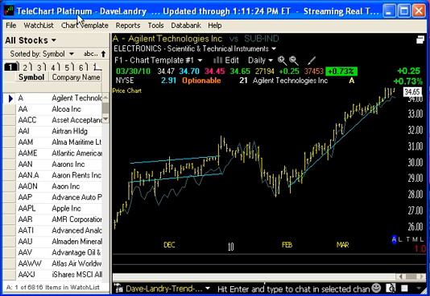You do not need Platinum to do this type of scanning. You simply would do it after the close. You would see the same exact thing that I do. In fact, a lot of my scanning is done after the close. One advantage Platinum gives me is that it is a real-time feed, and I'm able to start my scans about an hour early. I can at least look at my tradable universe. I'm going to show you how to create that in just 1 second. But if you do go with Platinum, you can get a head start on your scans.